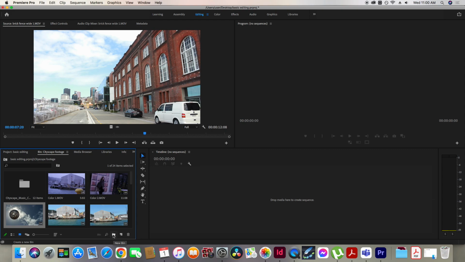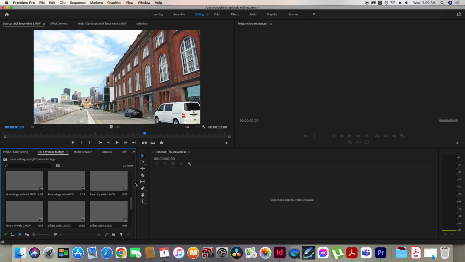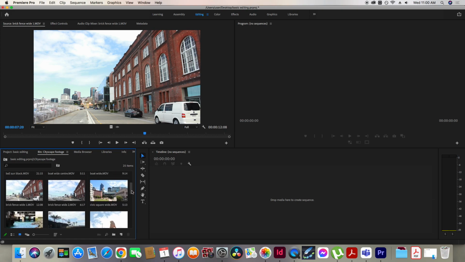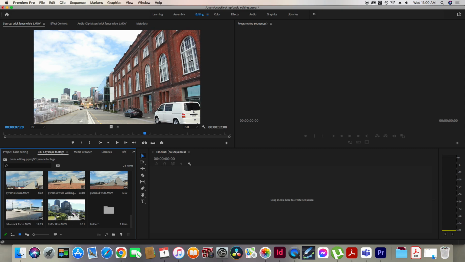If you click that, it creates a new bin, which is basically a folder. You can name it, call it whatever you want. And if you want, you can sort your shots into folders. It's a really good idea to put everything into folders and get really organized, especially when you get lots of footage. You want to organize all your files, and it's just good file management, really. So you can just drag one of those and put it in there, and then go, okay, I'm going to put all the shots of the pyramid in this folder.